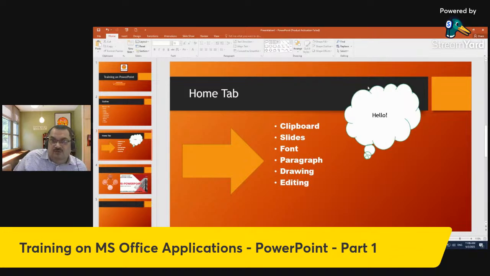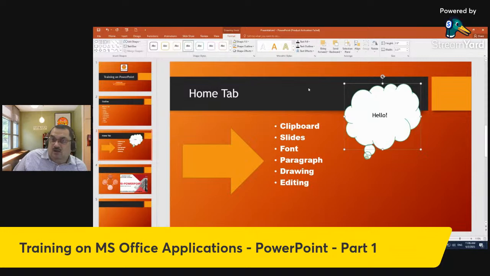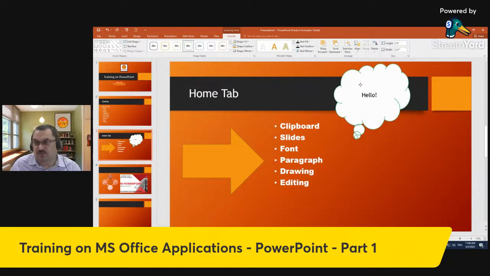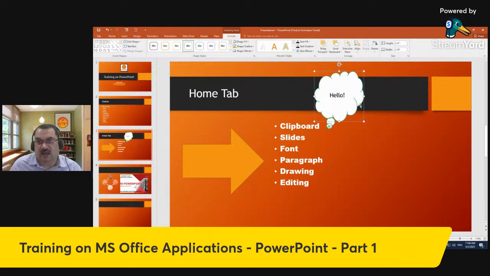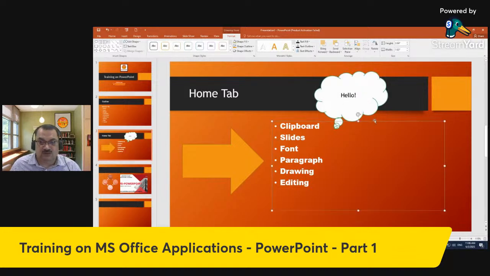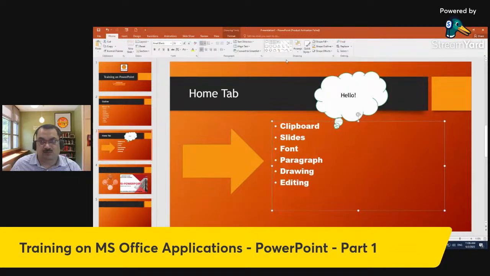So these shapes will help you make your slide more interesting and more meaningful, and you can make your presentation self-explanatory. The best part is that many times we write the content, but we have to explain. So we should always prepare slides which are self-explanatory. We need to explain less, and people who are watching your presentation can understand by themselves. All these shapes which I demonstrated here are very helpful.